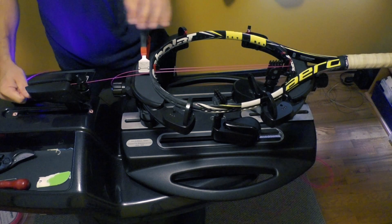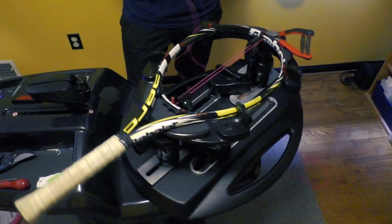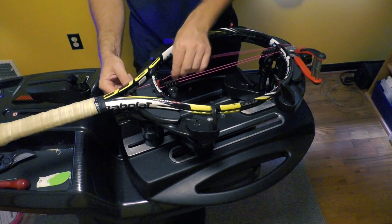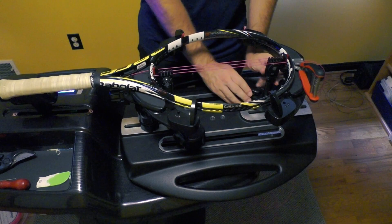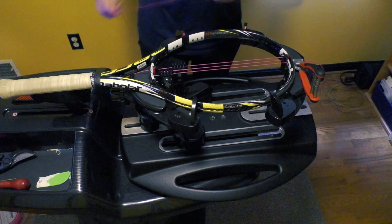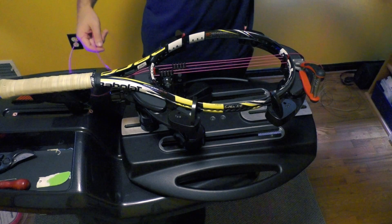I find it damages the string less and gives me a really good final tension at the end. We pull that opposite side, clamp that off, and we'll do three on one side before coming back and doing six on the other side, just trying to keep the deformation of the racket somewhat consistent. That's one of the reasons why you would use the around the world for a one piece string job — it allows you to do your crosses from head to throat instead of throat to head. I should also point out that to do this properly you're going to need that starting clamp. If you don't have it, you'll have to do a more traditional one piece string job where your mains finish down in the throat and you start there and work back up to the head, which is a little bit worse for the racket.